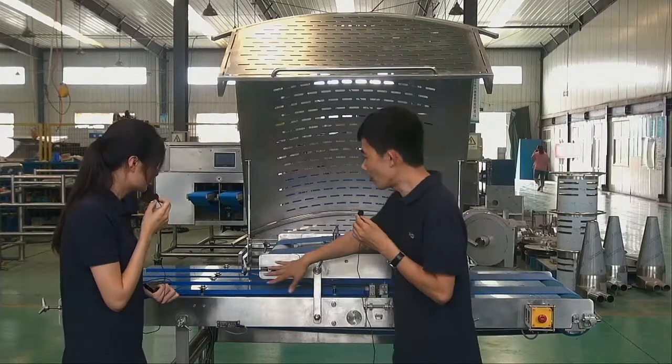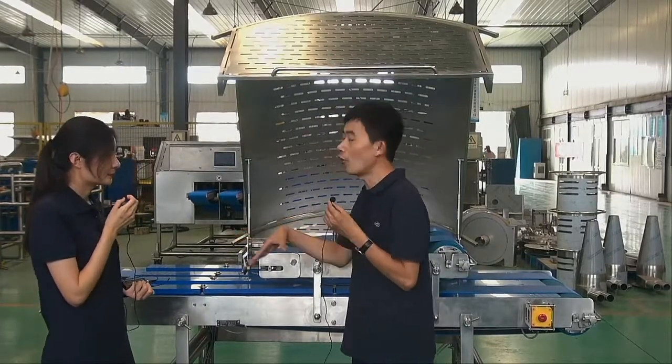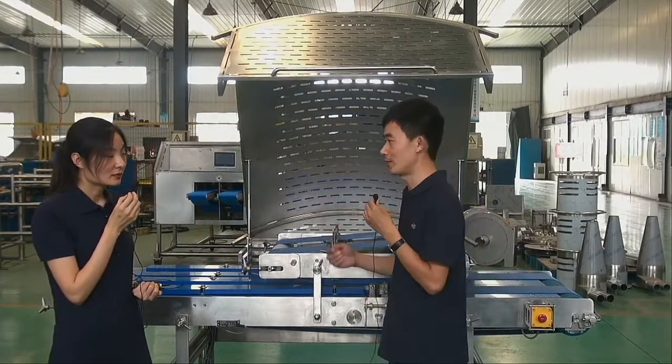Well, all the stainless steel is 304. And for the plastic parts, it's all food standard. Yes, it's all based on HACCP requirements.